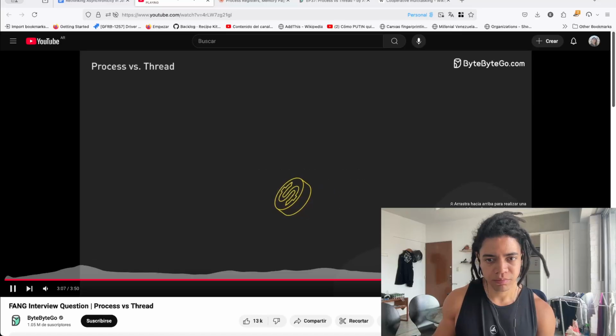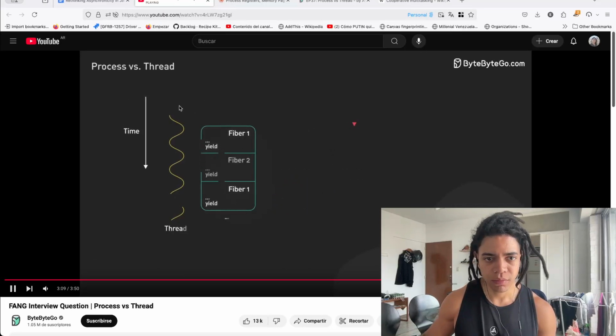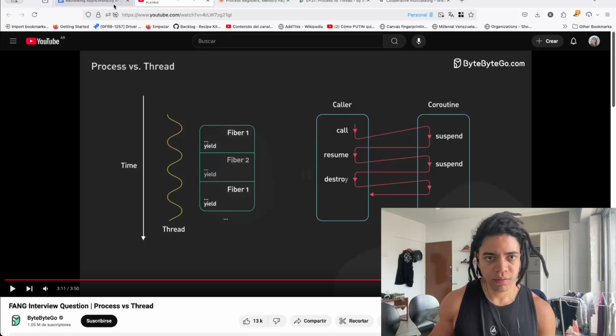Other mechanisms to try to minimize it. Some examples are fibers and coroutines.